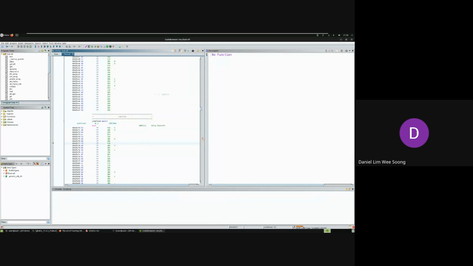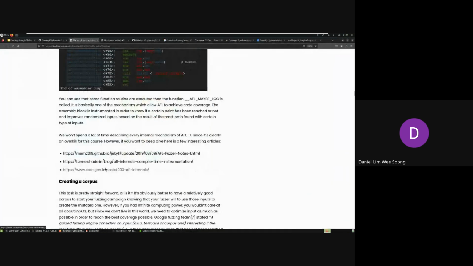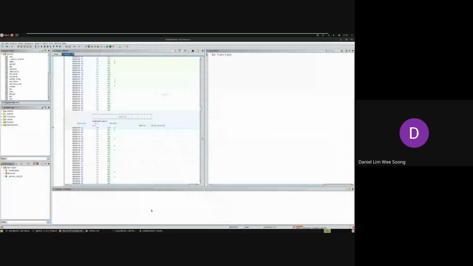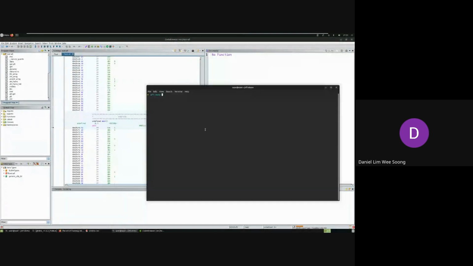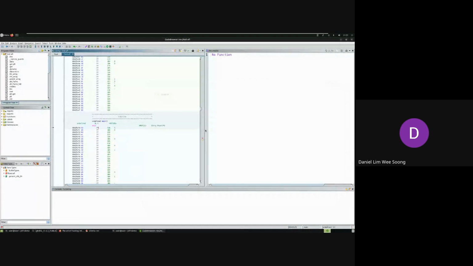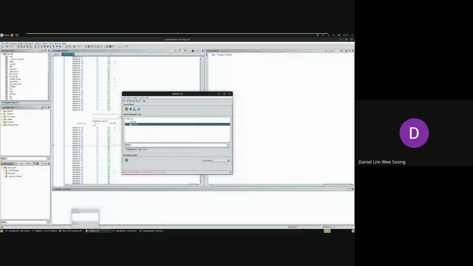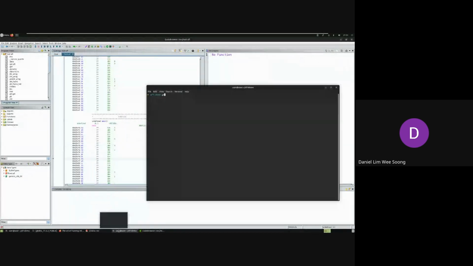Okay, you see first it takes longer to decompile because AFL adds a lot of instrumentation, so it adds new code to the binary. Okay, we come back to this later. I think it will take some time. Maybe I just open in GDB. Wait, what? Okay, I think Ghidra failed to decompile. Yeah, failed to analyze. Then I just open in GDB.